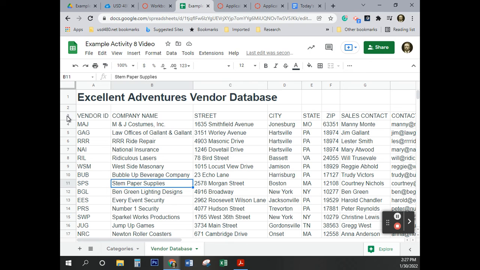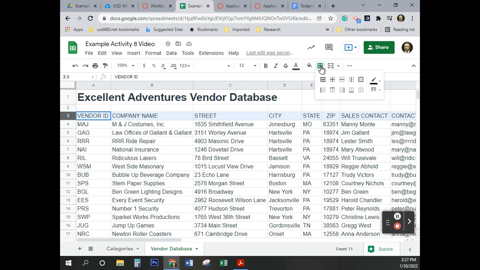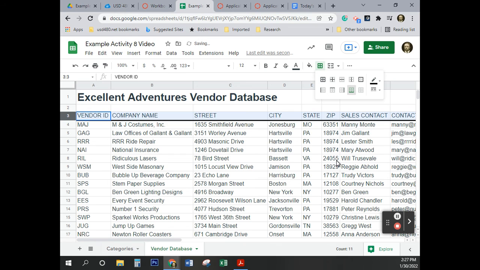We're going to click right here on the 3. They want us to insert that underline, so I'm going to come over here to borders and select bottom border. There we go. Do they want us to do anything else? Put a thick bottom border. So while it's still selected, they want that to be a thick line. I'm going to come over here to border style, the one with the dashes. Click on that, and we'll make that a thick bottom border. Hopefully you saw how I did that. I went right there. You see where the check mark is? Okay, good.